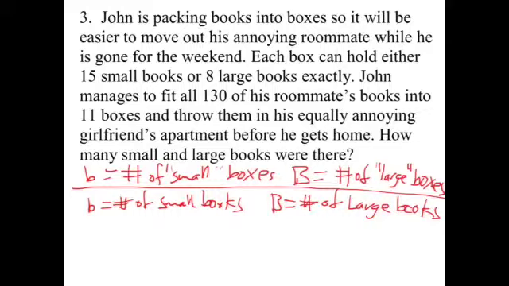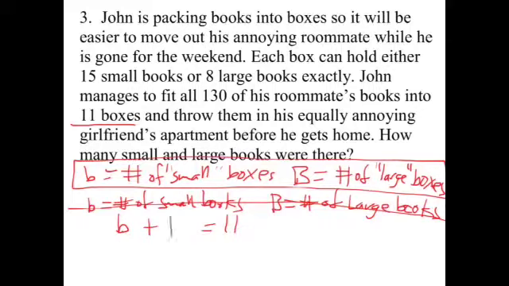And on this particular one, I'm going to use this first option rather than the second one. And you'll see why in just a little bit, because it actually makes it really easy to write our system, because we have this statement here that there's 11 boxes. So I already have a total here, 11, and it's just the number of boxes with small books plus the number of boxes with large books. And that just gives me my total there of 11 boxes.